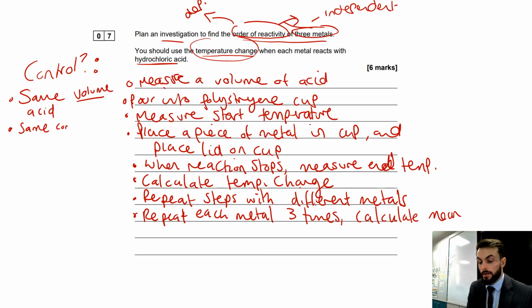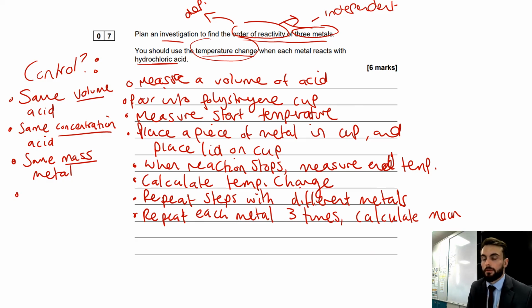Same concentration of the acid, because if it's more concentrated, that's going to make it go faster, so we don't want to change that. Same mass of the metal. Can't say amount, got to say mass because it's a solid. And you could also have the form that the metal is in, so that surface area, the metal being in a powder form or solid piece. I would just put same surface area of metal. All I've done there is rattled off what are the things that might affect the rate of this reaction. I mean, you already talked about your concentration and surface area. That's just rates of reaction stuff, isn't it?